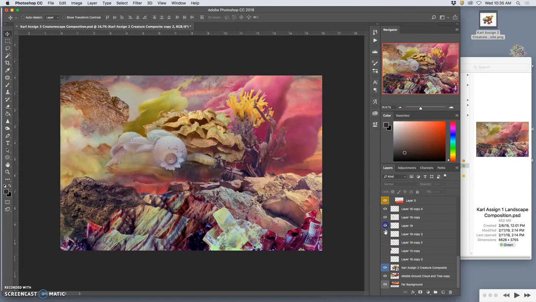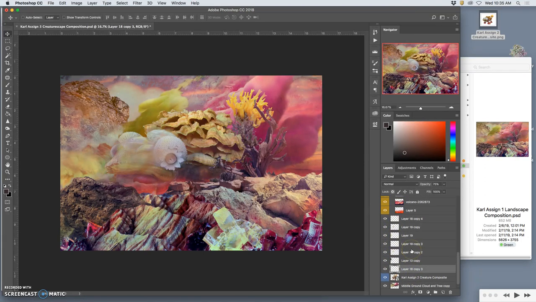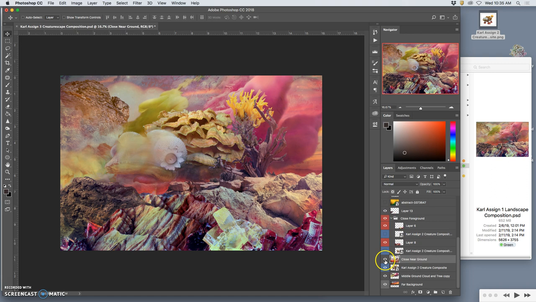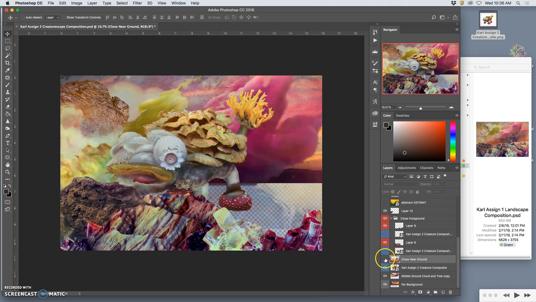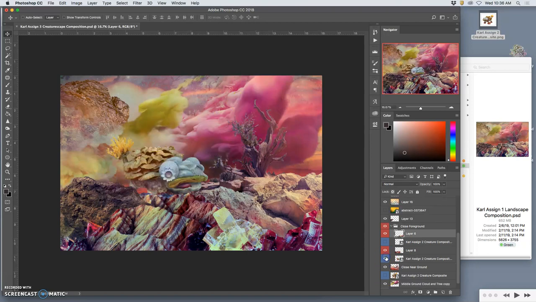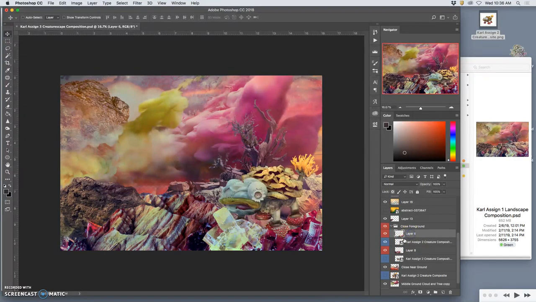So I'm going to merge all of this together that are between my two different possible poses. All of this. I'm going to hit Command E. It all merges it to be the close near ground, right? And what's nice is it's a difference between this layer and, where's my foreground? All the stuff in front. So once you know where your creature is, this is my third possible placement of my creature, right there. So I'm going to keep that in front.